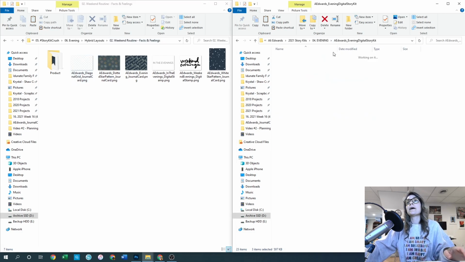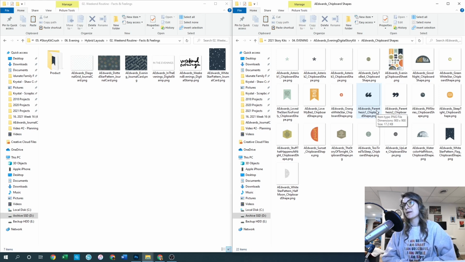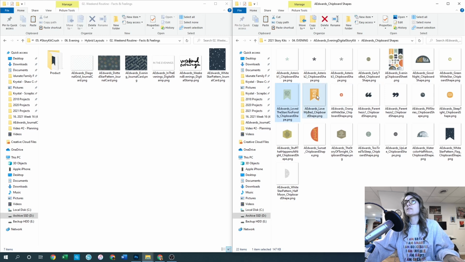And then let's go ahead into those chipboard shapes. Another thing I like to do when I have pattern paper 2x2s is to add some kind of embellishment on top just to make it a little more interesting. So one of the things I like in here are these 3 banners that have the same shape. Even though one is slightly smaller, I can make it bigger so that it is the exact same shape as the other 2.